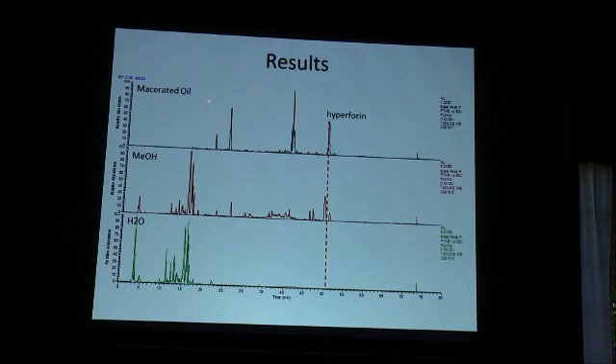The other thing to note is that hypericin is not indicated anywhere in those chromatograms, which is not surprising in the macerated oil — we don't want to see the photosensitivity compound. So the traditional remedy and the chemistry are aligning well. What's a little problematic is that we don't see hypericin in the methanol or water samples either, where it should appear. We have standards on order and will run spiking experiments to verify the methodology is working properly, and we have other extracts made outside our lab to cross-check. It's an adaptation of a published method so it should be correct.